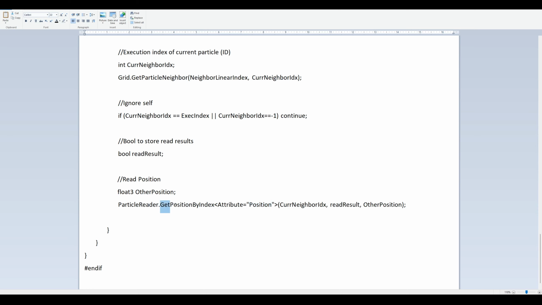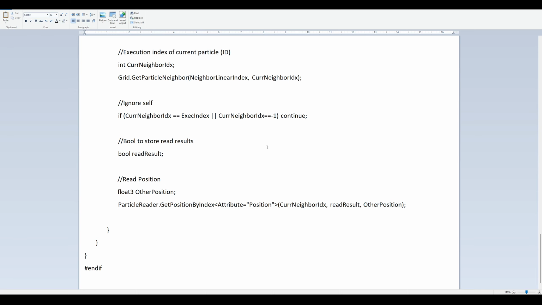And we are using this function called get position by index. So the parameters of this are the ID of the other particle, so it's this one, then the Boolean that is going to store the result of this operation, and then the variable where we're going to store the result.